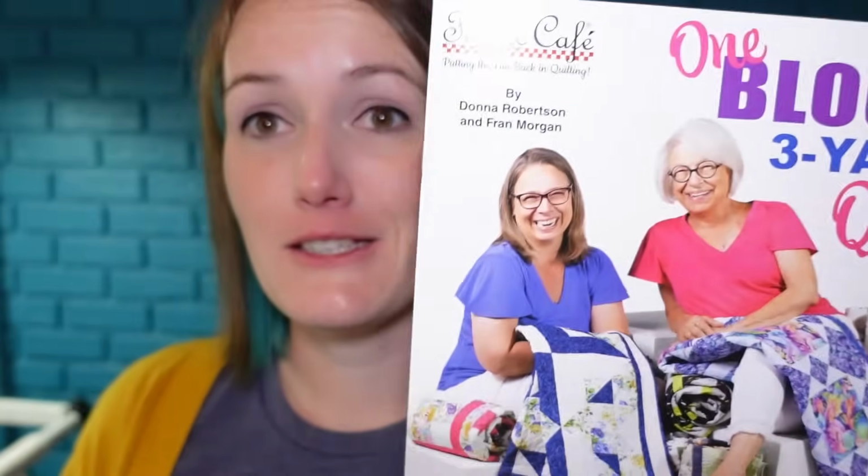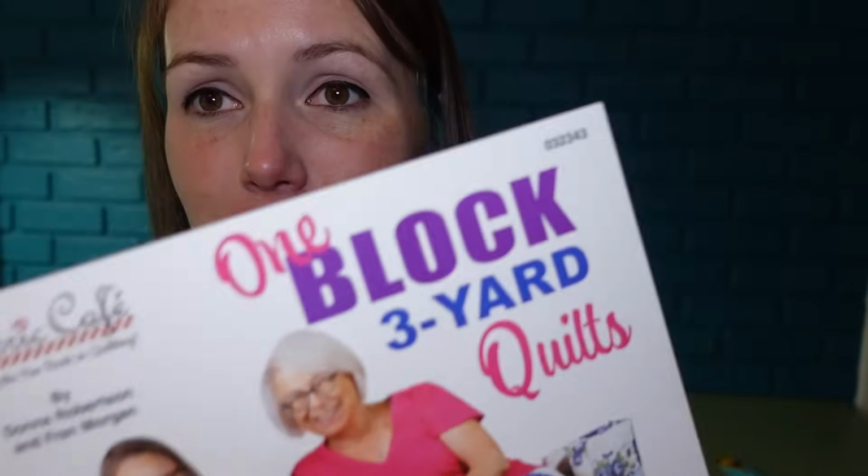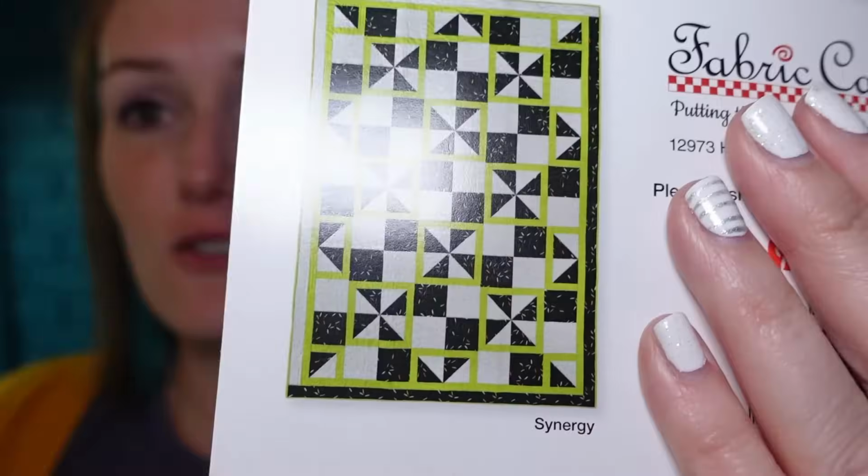So we are now breaking into one block 3-yard quilts that came out in August. And so I'm very excited for this one. We are going to do the Synergy quilt.